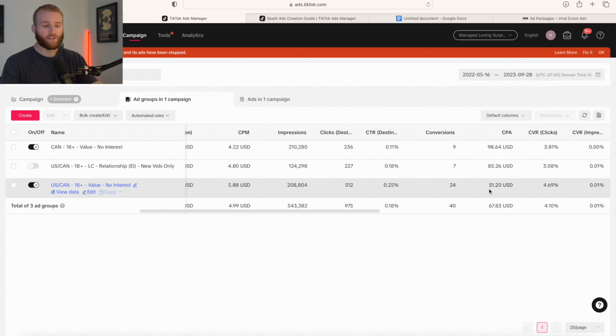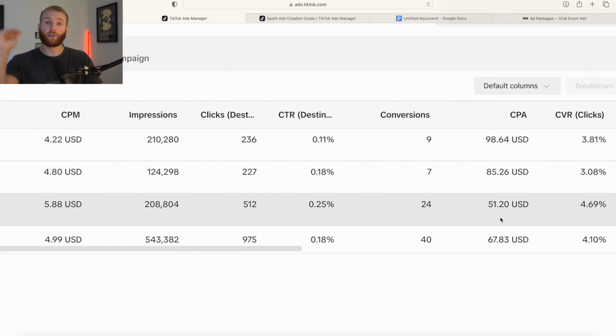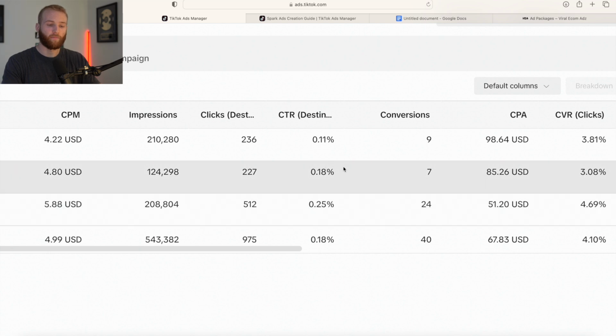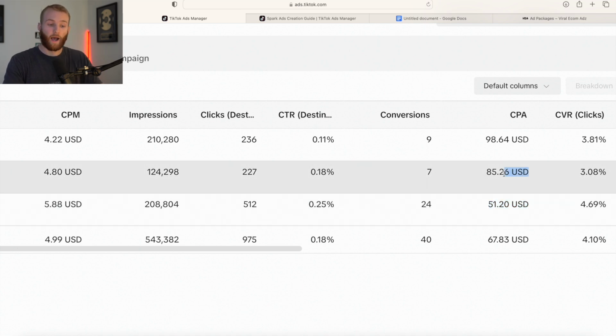So let's say that I'm willing to pay $90 for a purchase. That to me is acceptable. Anything above that, not so much. Here's what I would be doing. Let's just assume all 3 of these are at $50 a day. This one's good. This one's great. So what am I going to do? If I come here at 11 a.m. and I check my ads and this is what it is. Let's just pretend.